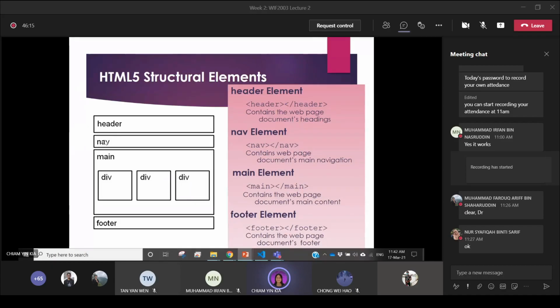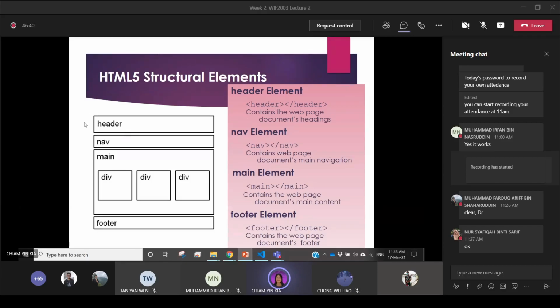So this diagram actually shows you that inside a body, in a typical website, we will have a header. We will have navigation links in the header. Basically it will explain to people, when they visit your website and see the header, what website they are visiting. Normally you will give a web page name, then people will know they are coming to your website.